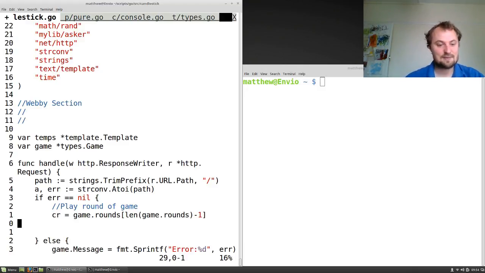More tricky than I expected, but I didn't expect this to be the easiest project. We're looking at a game rounds, length of game rounds is -1, so we found our round. Why doesn't the round keep track of another number? Yeah, we'll have the round keep track of another number, which is which turns have been taken. Then we can ask it that in the class.